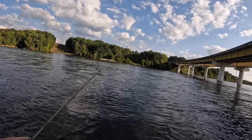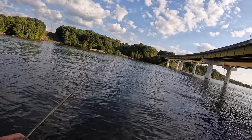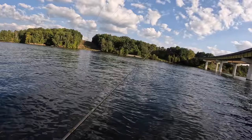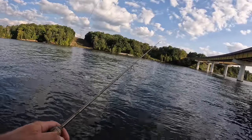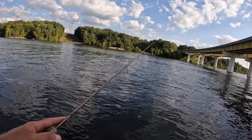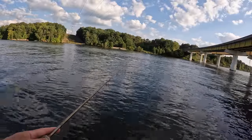I'm gonna make a short cast. It drops off pretty deep here on the riprap pretty quick, so I'm going to let that jig sink down and try to work it back where I'm hopefully staying above them rocks. If we get down in them rocks, we can kiss them jigs goodbye.